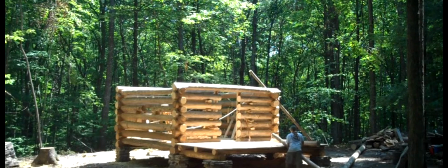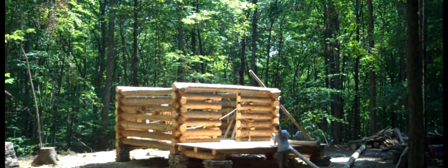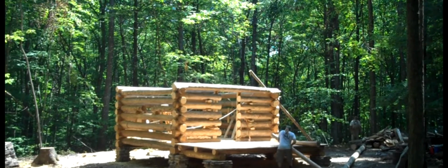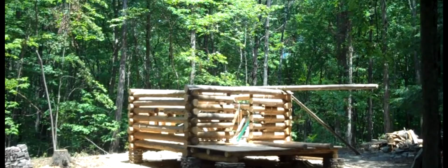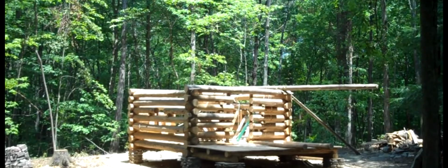Off of what will become the post for the front porch here. On the ground behind him there, you can see that 30-foot long pole that's going to be a pretty good challenge here in a minute. You'll notice leaning against the top of the cabin on the right side there is one of those long skid poles. 2 of those will be used to skid this long 30-foot pole up on the top.